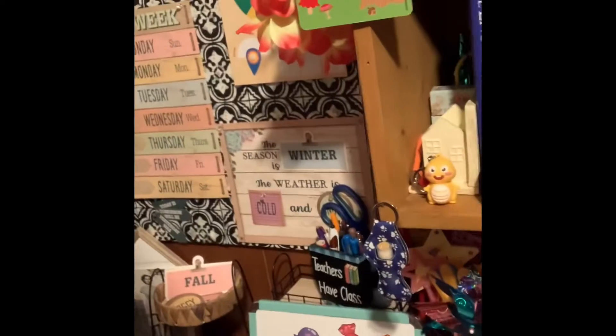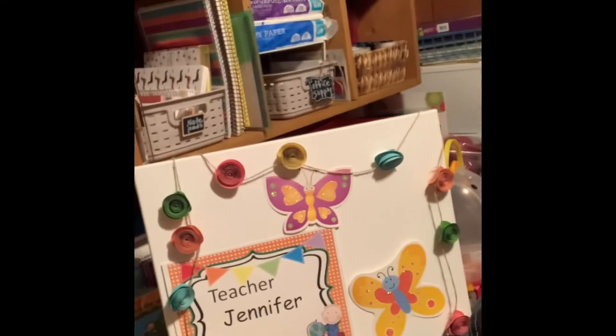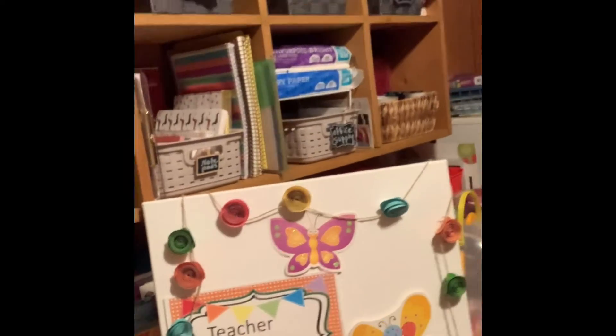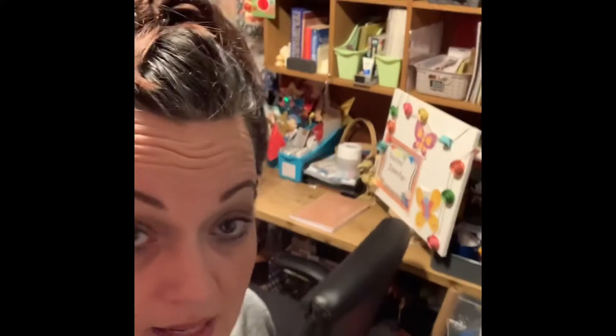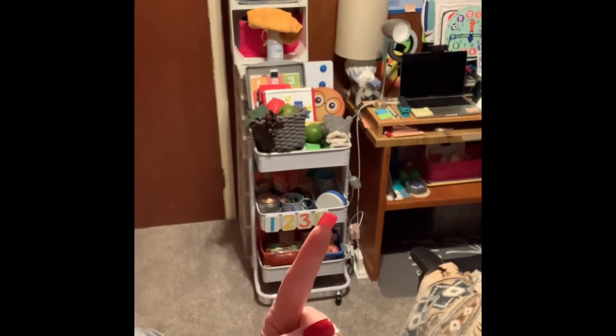Over here I have a little area I dedicated to my mama, using her pictures from when she passed away. This is my calendar — days of the week, the season, the weather. Down here I have some rewards: a candy reward, and then this holds some more little rewards I use in my classroom. Here's my teacher's name so my students see it behind me when they're watching in the classroom. It looks a lot better — you can actually see more of my floor. The shelf I showed you earlier I'm going to move, try to fit it in my bathroom for cleaning supplies. When you're in a rental you just do the best you can with what you have, and this is what works for me. Stay tuned for more.